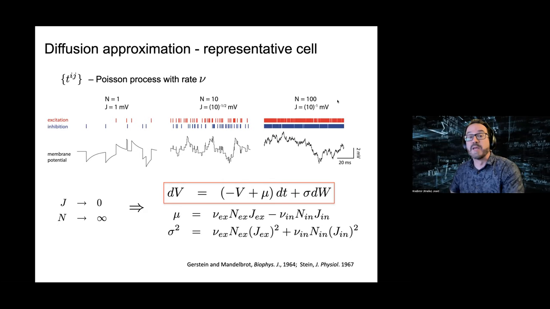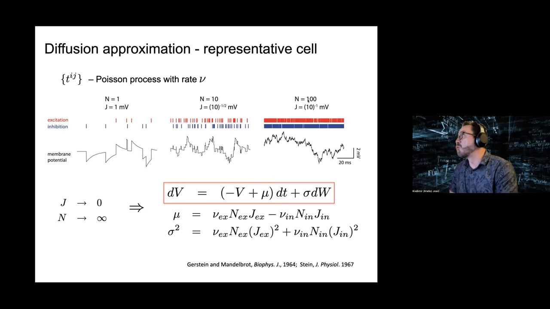That square root seems weird right now, but it's actually going to be really important. And maybe in retrospect it's not surprising. You can use a functional limit theorem, or different, more physics-y approaches. What you get is that the membrane potential actually starts behaving like an SDE, and this is, again, due to this uncorrelatedness in the inputs.